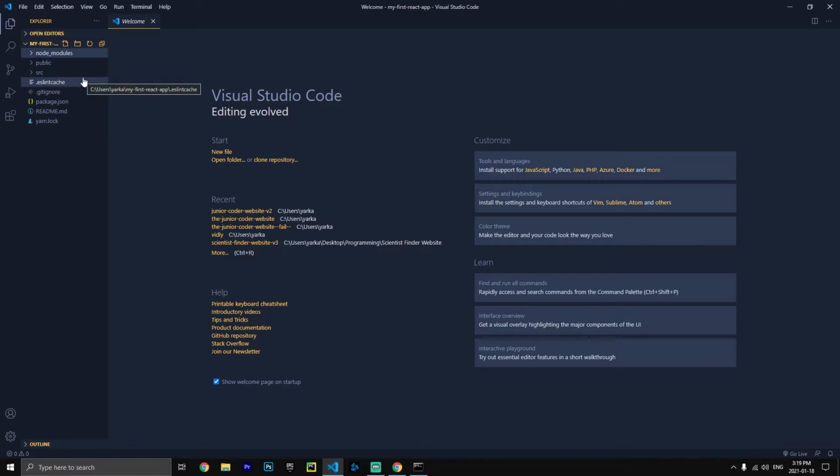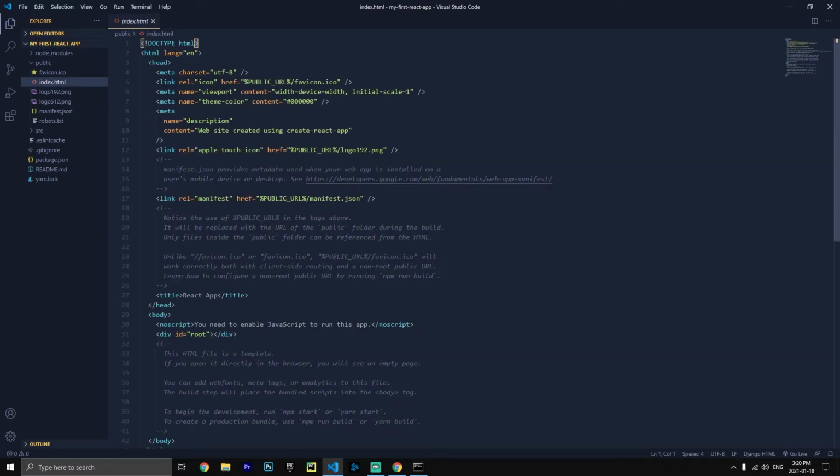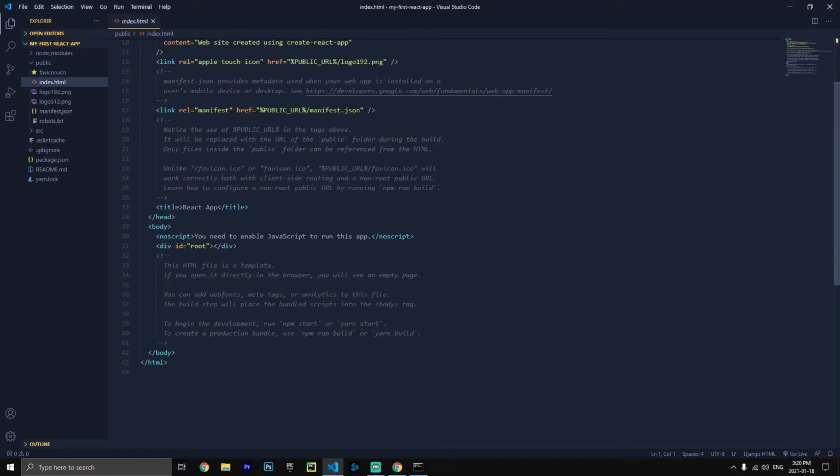We also have a public and src, which is short for source. Inside the public folder, we can see the index.html. We scroll down, we can see this line div and it has the ID of root. This is where our React app is going to be.